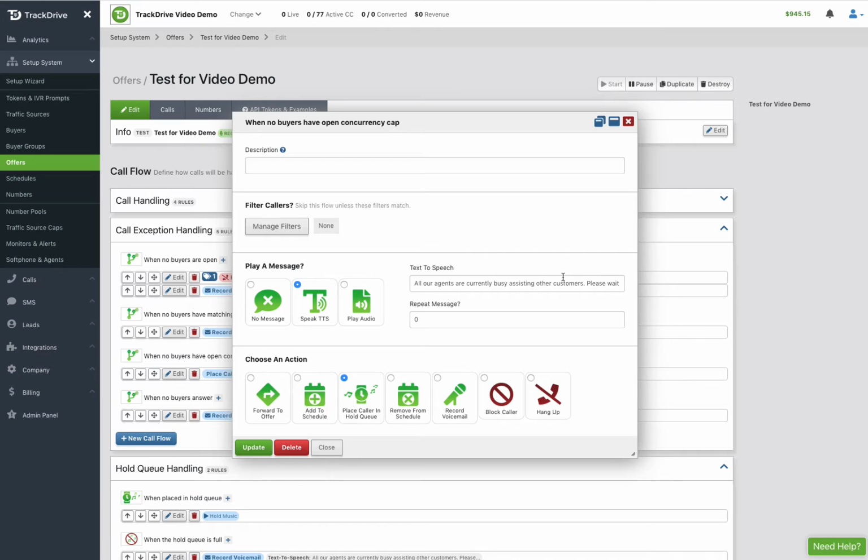However, if you're going to make the hold queue music be customer retention music, like, hey, we're the best company in the world, stay on the line, a little bit more music, hey, we're still great, hang in there, we'll be with you, agents are ready to help you, whatever. With customer retention music, you probably wouldn't play something before adding them in the queue. You would just let the queue music take care of that. So that's just something to know there.